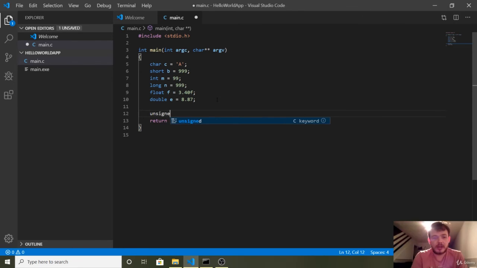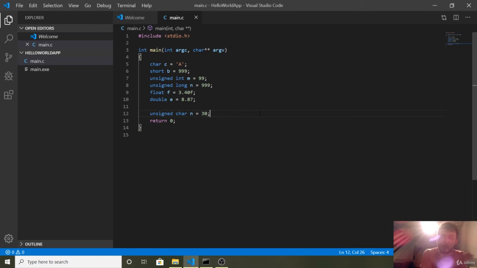So unsigned is represented by this unsigned keyword. All primitive types can have an unsigned just before the data type is defined. So you can have unsigned long, you can have unsigned integer, and what this basically does is it means it can't go negative. Unsigned numbers allow a data type to hold more in the positive range, but you can't store in the negative range. So by default, any data type you define is signed.